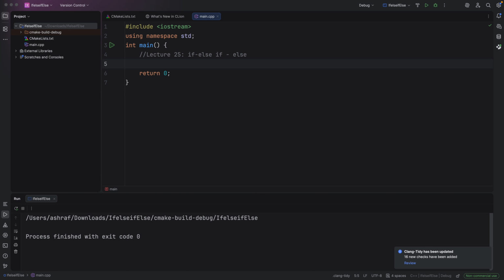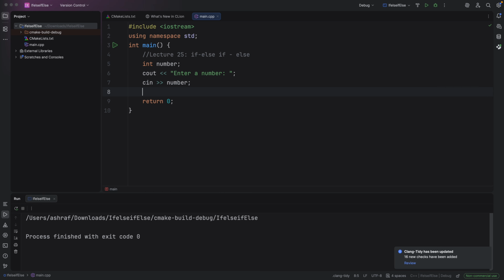So let's write our first program, and I write here integer number, then cout, enter a number, then cin, when the user enters the number, I store that number inside the variable number, and then we check. In this program we check if that number which is entered by the user is a positive number, a negative number, or is 0.